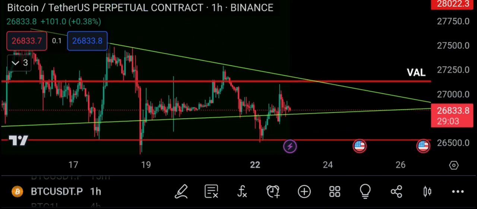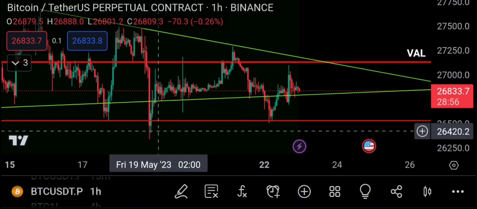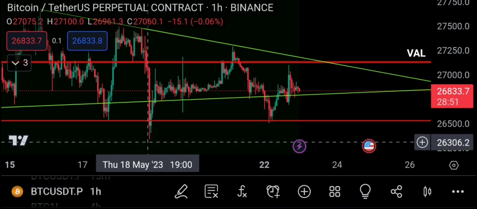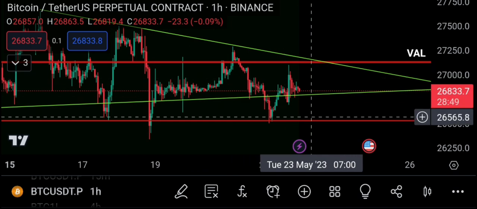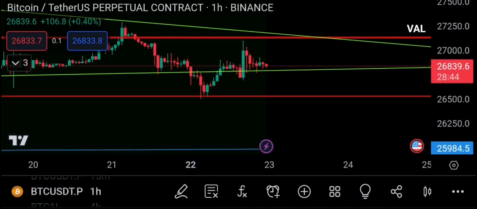Now the question is, are we going to continue higher, or are we going to follow what I said? I said 26.3 or 26.4. We're going to go to 25.3, but before that a bounce from 26.3, 26.4. So I meant that we're going to bounce now and then possibly continue to 25.3 in my opinion. My TA may be wrong, but the charts are showing weakness in my opinion, and the charts are very much indecisive and contracted. So meaning that the next move is going to be an explosive move, whether to the upside or to the downside.